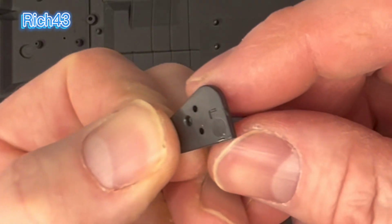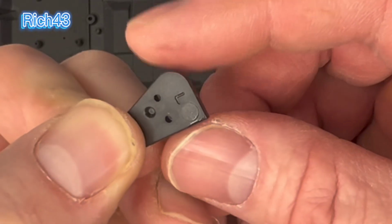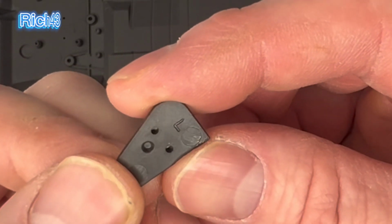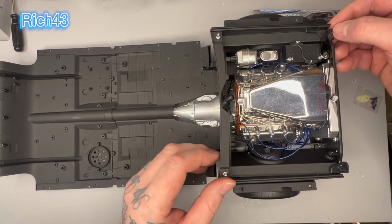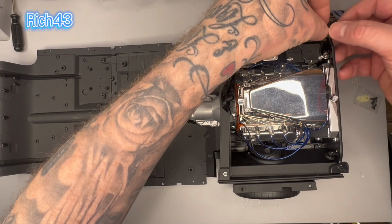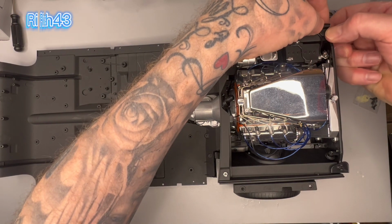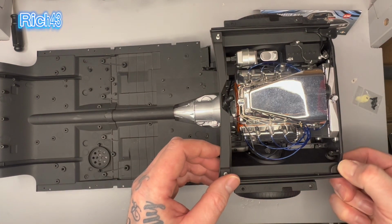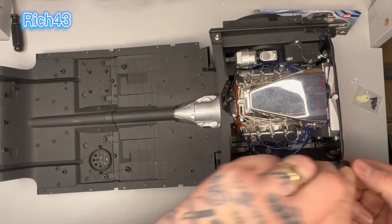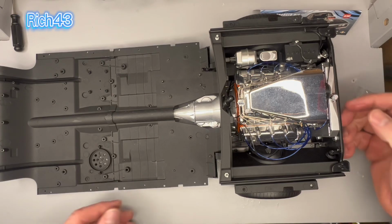As you can see here, that's the left one. Try to get it on shot with the camera, there you go. Just get the light on it. Carefully, just put it on the pins on the chassis, as I say. Should feed into the holes on these mount brackets. Just support your finger underneath and then push. As you can see, those two mount brackets are now done.